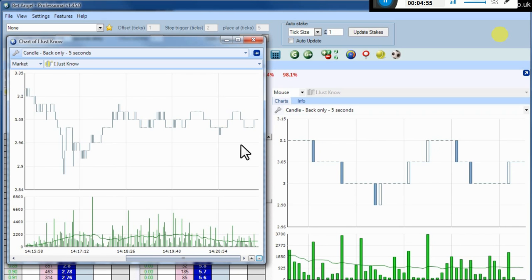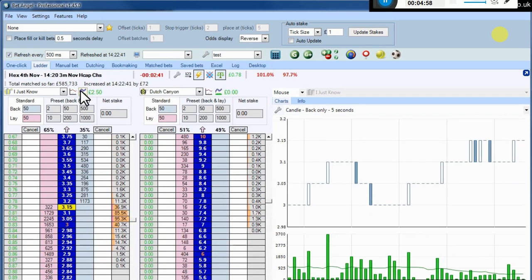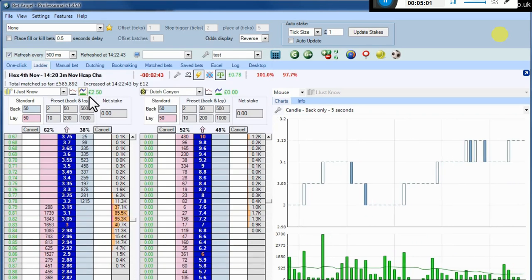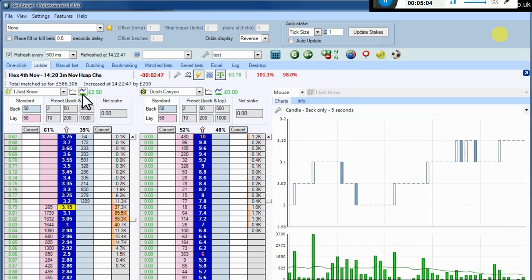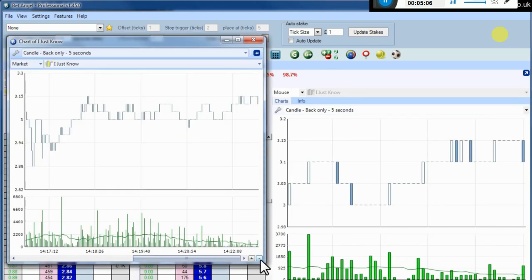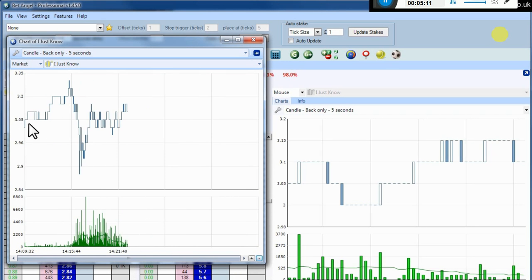Now, something else you can do, and I do this quite regularly. Now, I've mentioned using the candle chart. Obviously the candle chart's here on the main page, but what I like to do is bring up a separate candle chart and zoom all the way in. Now if you zoom all the way in, you can actually see where the price started at.